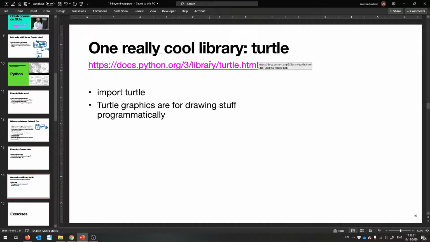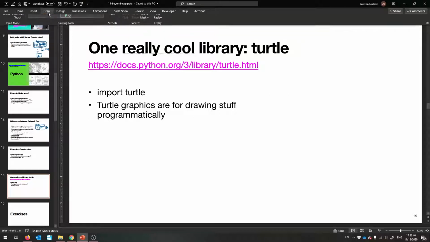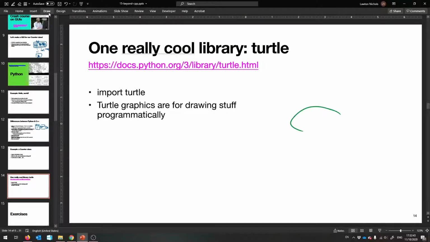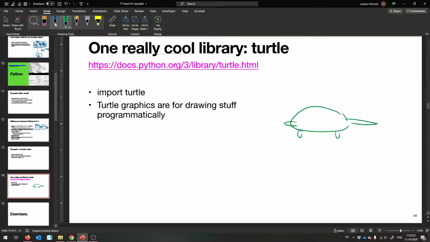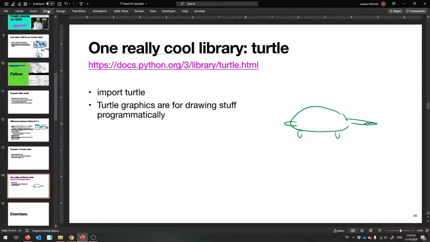One really cool library is called Turtle, and let me use the last couple minutes to show you some cool stuff about that. Pretend that there is a turtle, and somehow, this is my best turtle drawing, his tail got dipped in ink. I'm not naming names, but this happened, and so this library allows you to move this turtle around the screen and draw things. He will respond to your every command.